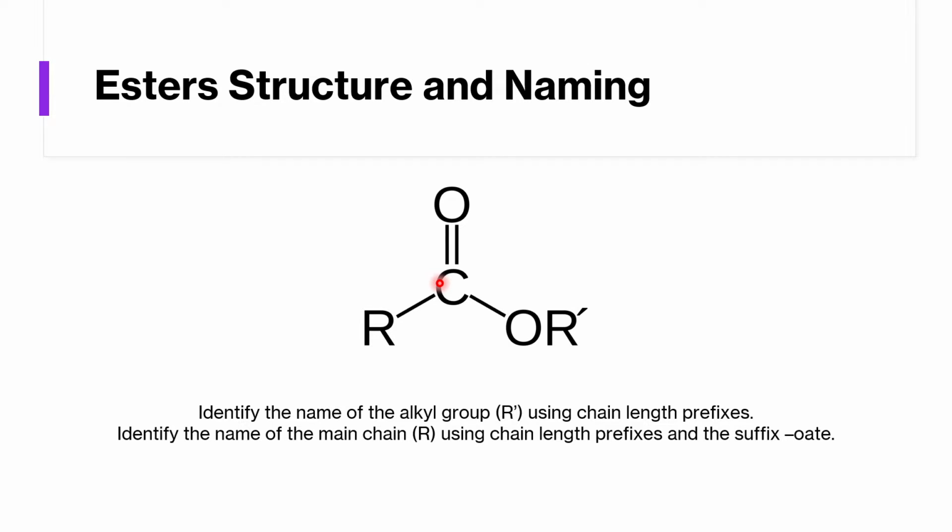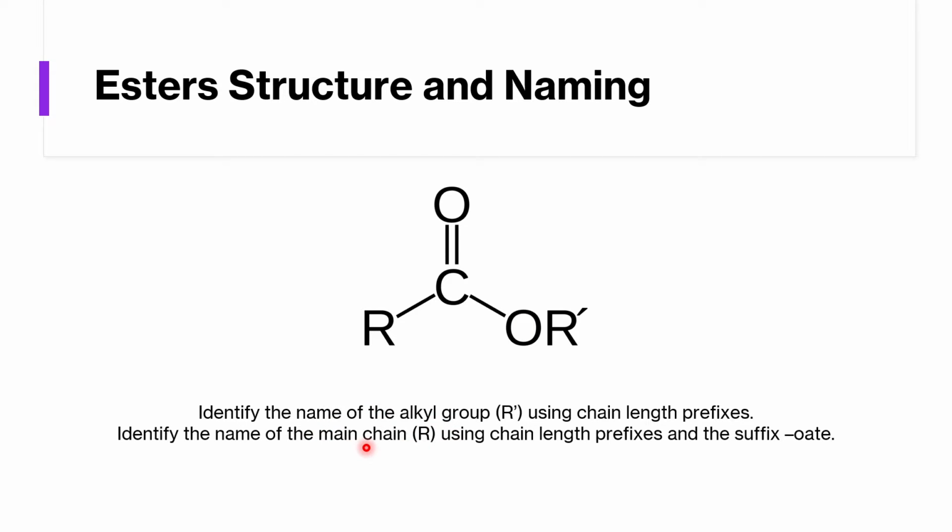We already know that carboxylic acids can only be at the end of a carbon chain. Here we have a very similar carbon oxygen group, so one carbon, two oxygens, but in this case we find that the group is somewhere in the middle of the chain. There is an alkyl group R and an alkyl group R'. So when naming an ester, the first thing that we need to identify is the alkyl group. Here it is always R', so that's a methyl, ethyl, propyl group, and that group is always attached to the oxygen, where there would usually be a hydroxyl group for a carboxylic acid.